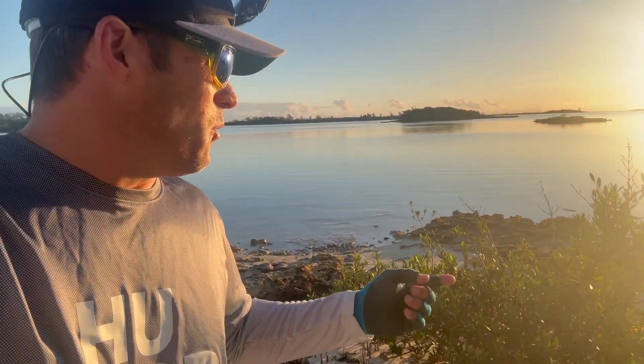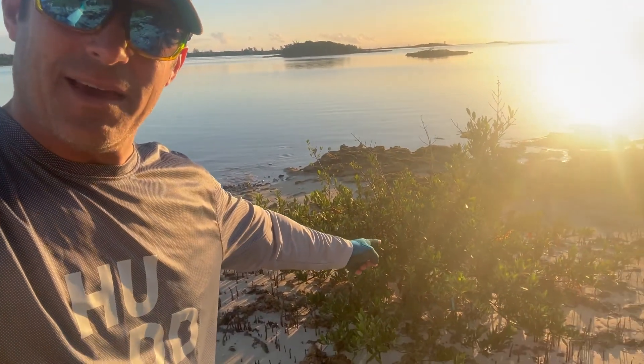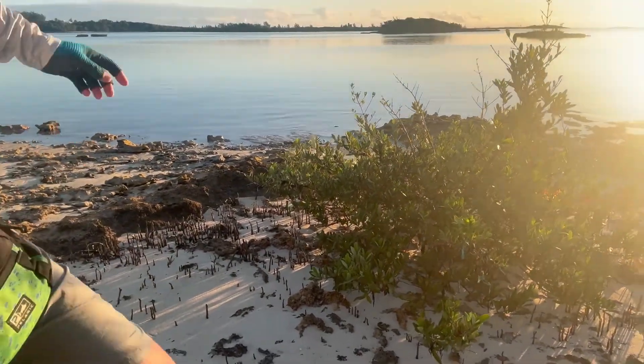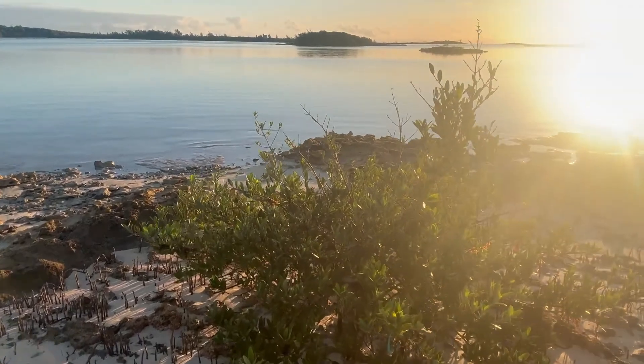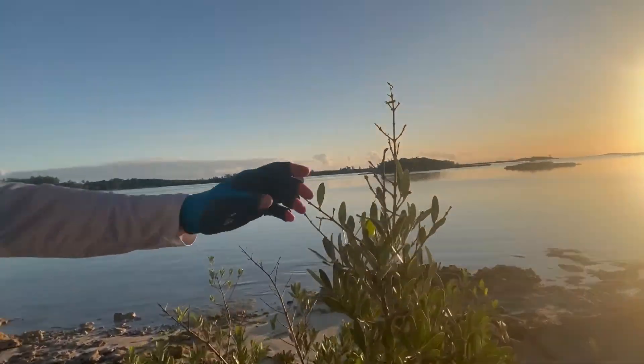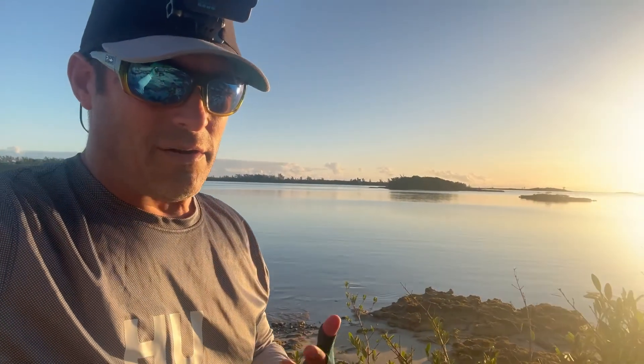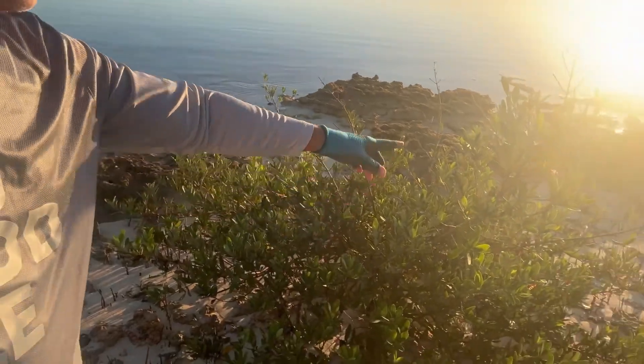But of course, when I see cool things like this, I have to show it to you. It relates to one of our Florida Keys moth species. Guys, this is a black mangrove, and this black mangrove plant right here is being completely demolished by caterpillars. I think I know what they are. It's something that I've been searching for for years down in South Florida and I've just never been able to find it. So I'm going to show you what is tearing up this black mangrove tree.